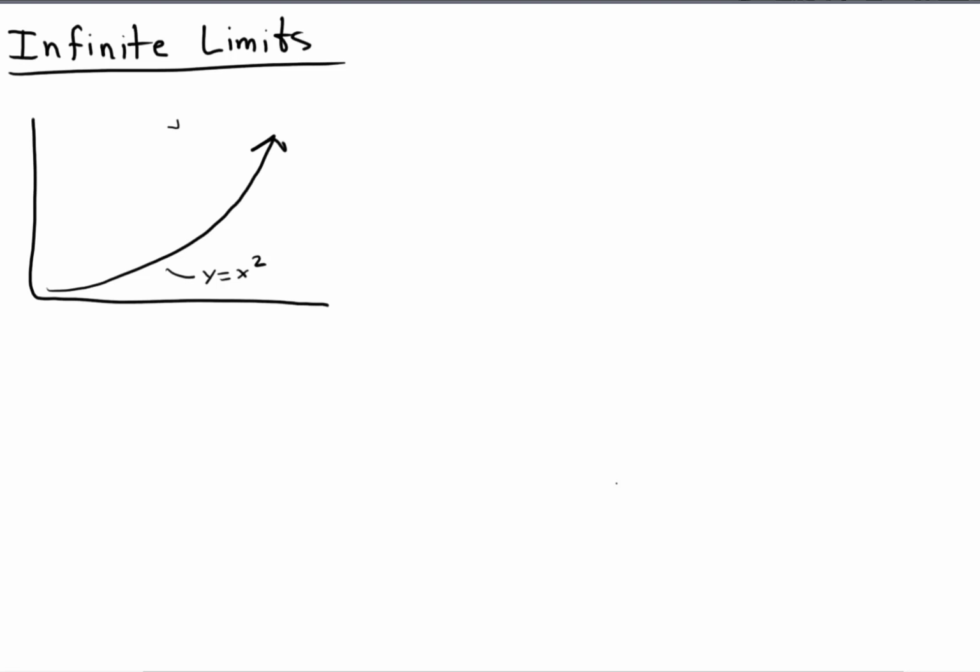So let's say we have a graph given to us, y equals x squared, or f of x equals x squared, whichever one you prefer. If you were to take the limit as x approaches infinity, you don't really have a defined value for that, right? This arrowhead signifies that the graph will keep on going as long as the x value or the y value are within the domain and range respectively. In this case, the x value can be any real number, so the y value can also be any real number.